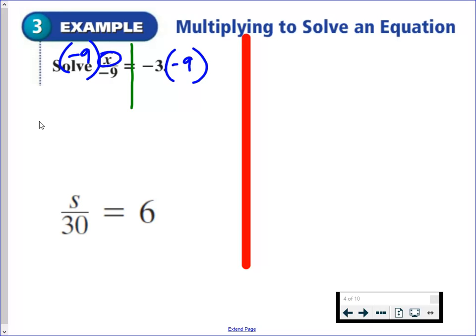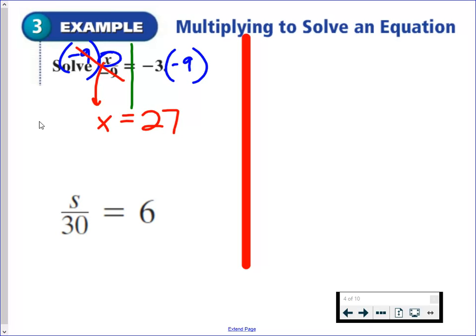On the left side, if you have a negative 9 on the top and the bottom, it eliminates itself. You should draw, it basically is a 1, but from this point of view, it kind of looks like a slanted one, which means my x comes down. On the right side, negative 3 times negative 9, positive 27.